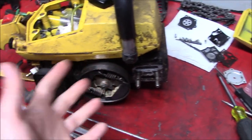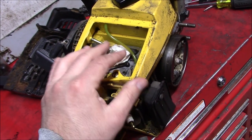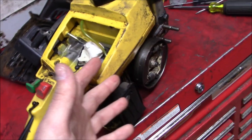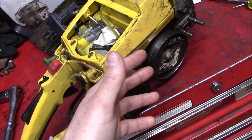And maybe the hotter that the saw gets, the more it keeps running off. There's a chance that it could be the crank seals. Now you can sort of pressure test these things if you block off the exhaust. I know one of the ways I usually end up doing it is filling the crankcase up with a heavy mixture of gas and oil.